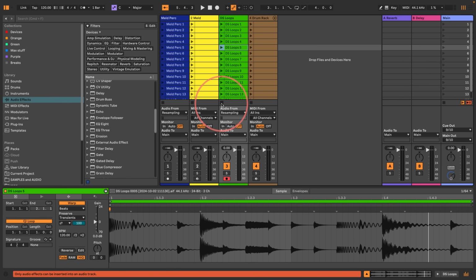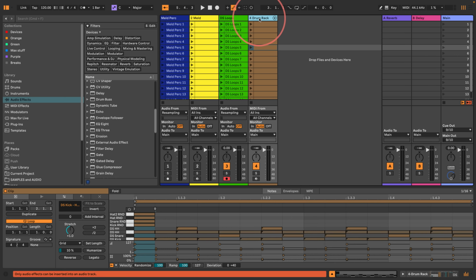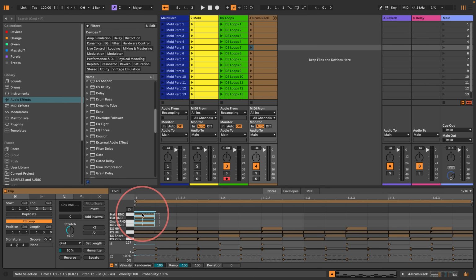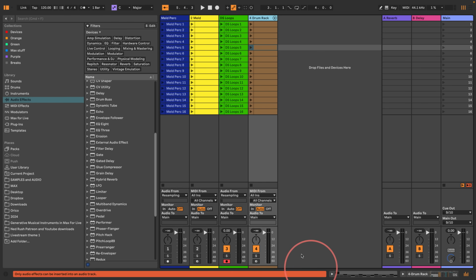So okay, we've done some one-shot sounds, we've done some randomized drum loops using drum racks. It's really cool, this thing of putting an expression control in the drum rack and randomizing stuff. You could just trigger a note and get a completely different sound. Anyway, let's try something else.